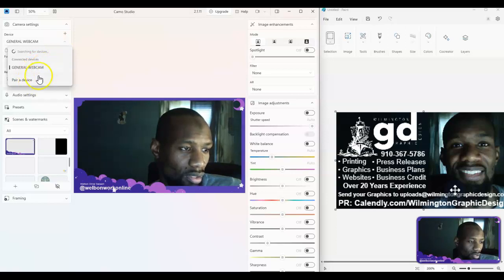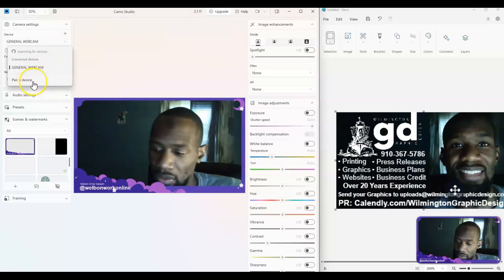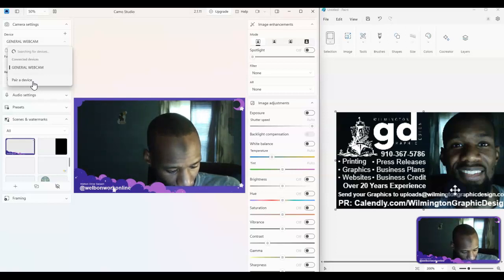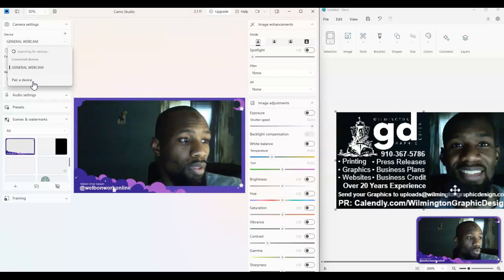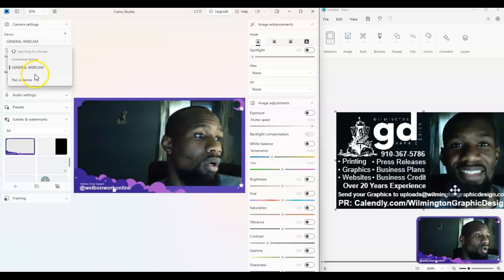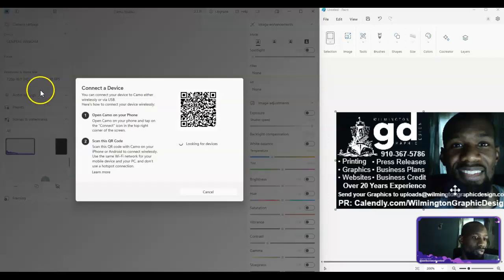And you can pair your device in here, your Bluetooth device, to your phone. So if I wanted my phone to be on it, I go to my phone, turn on Bluetooth, turn on Wi-Fi, and then pair that device.